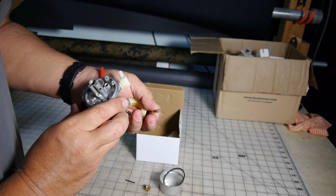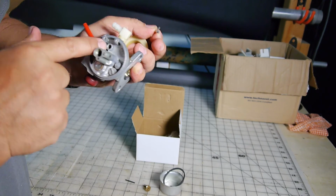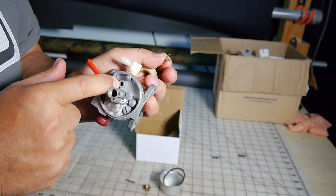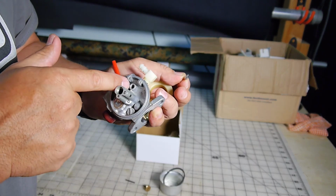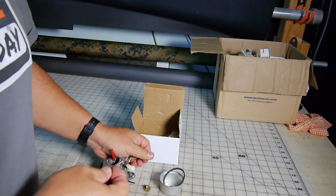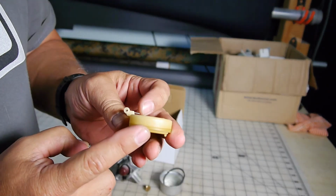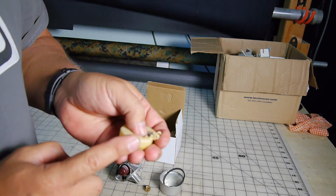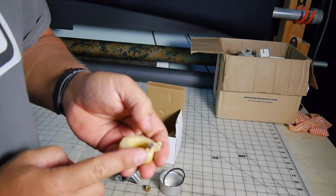And on the new one, it's just bare metal in there, right? With this one, it does have that little gasket on the inside, and this is totally metal. So in this case, it was the gasket that was going bad. But there's also something else you can check. You can adjust the float, see that little metal tab on there, by bending it in or out.